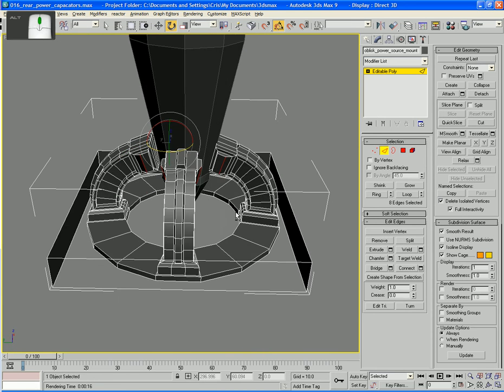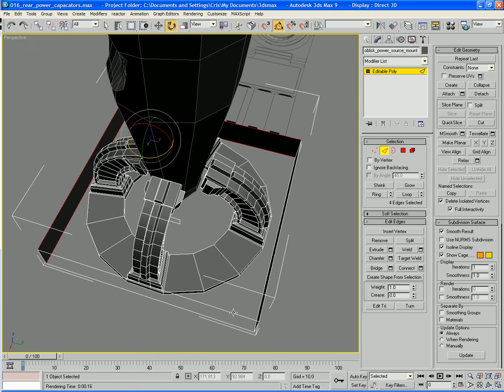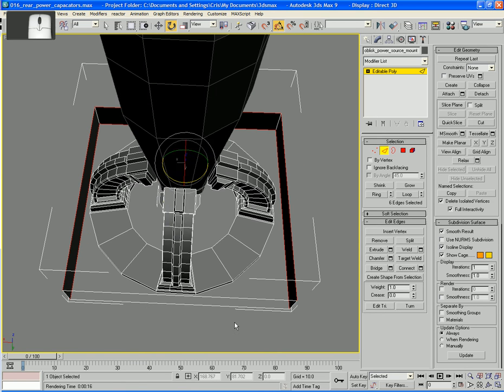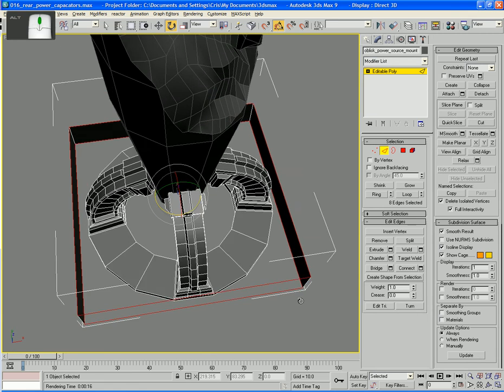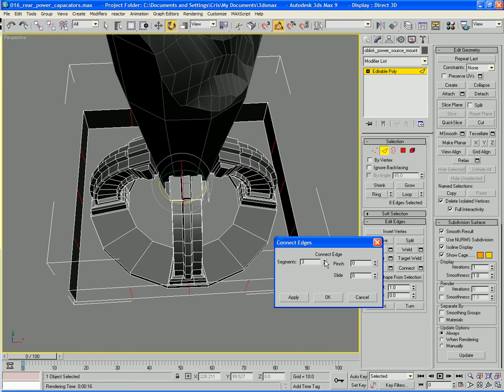Now, what I'm going to do is divide each of these by 3. Let's see.